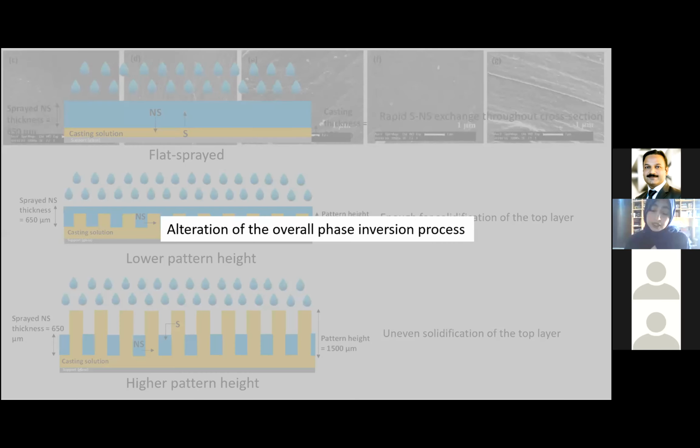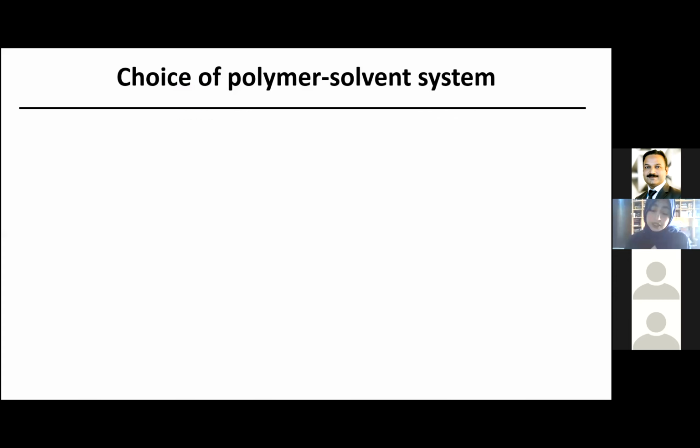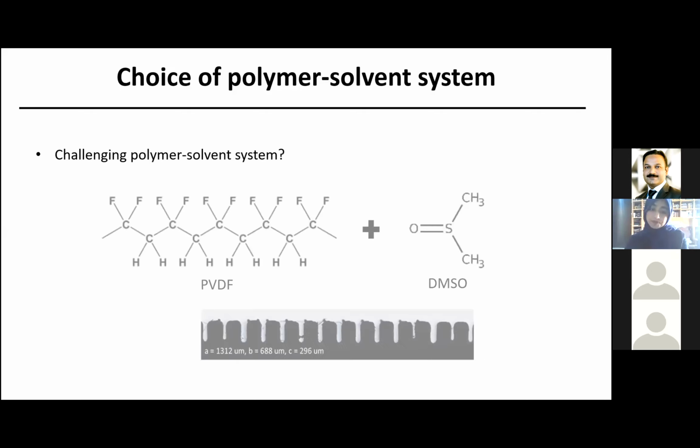With this, it was important to see whether the same estimates could also be used for other polymer or solvent systems, because generally in phase inversion, if we draw conclusions on the basis of only one polymer solvent system, they cannot be generalized to every polymer. And for that, we used PVDF-based membranes to prepare the ultrafiltration range.